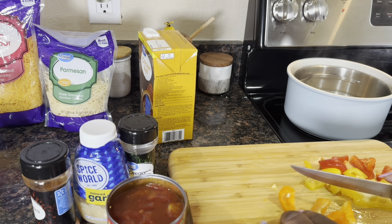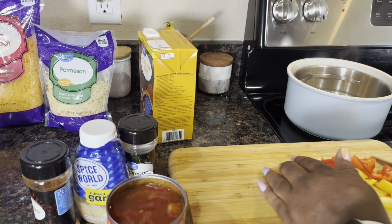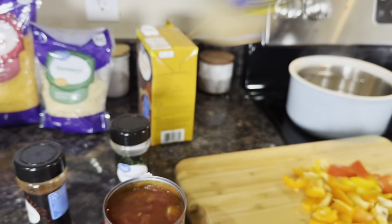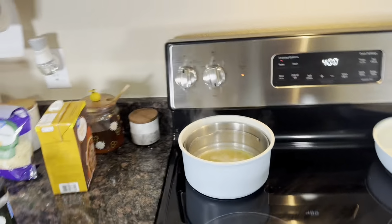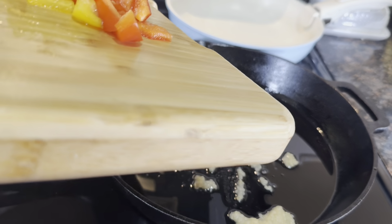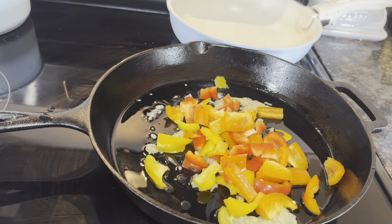Sauté the veggies, because the chicken that I have is leftover chicken, so I already started to stir it up. Going in with my minced garlic. Following right behind are the veggies, and I'm going to let them cook.